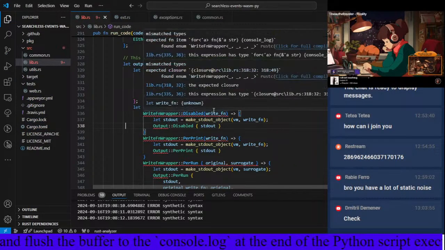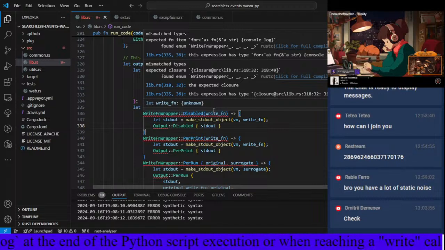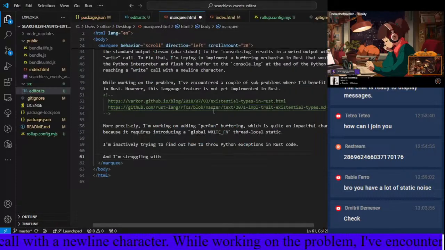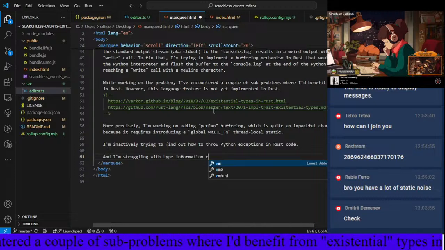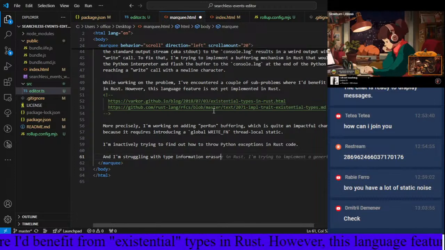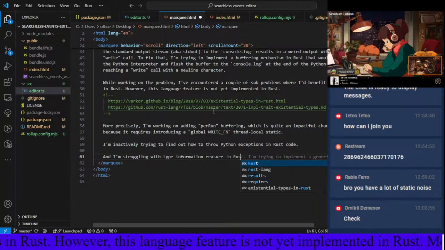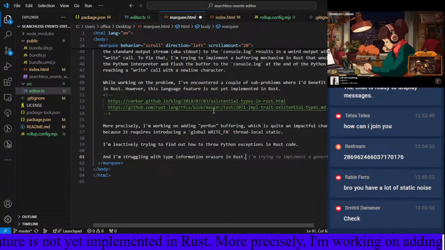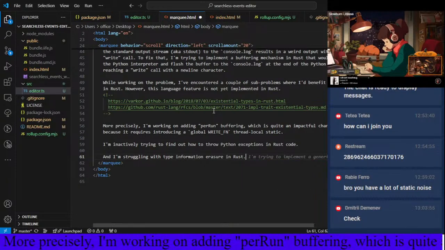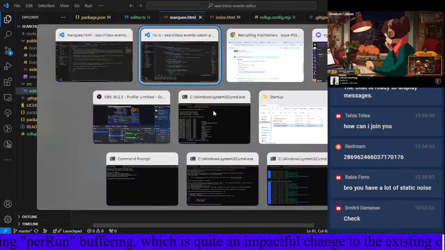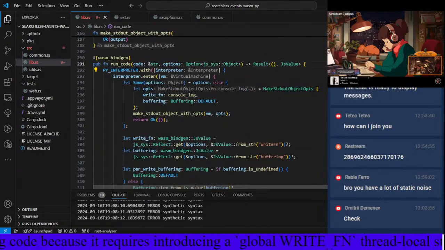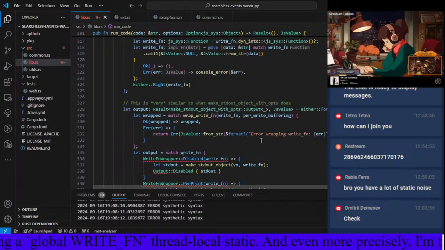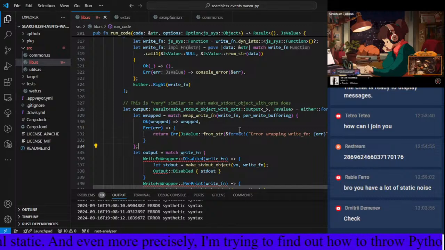Struggling with the type information. Well, with type information erasure. And I'm trying with type information erasure in Rust. So, probably if I articulate the problem, it will actually be much easier for me to solve it.